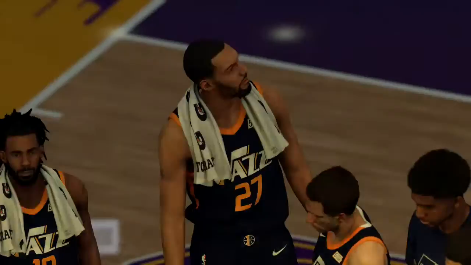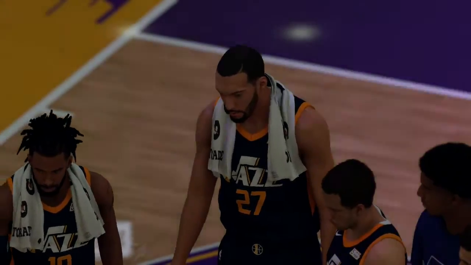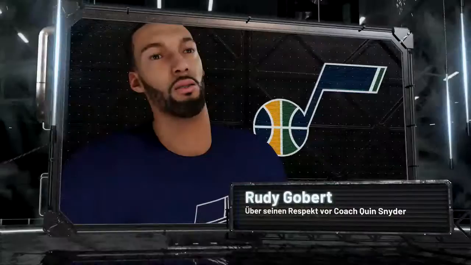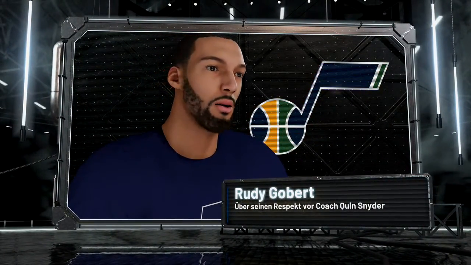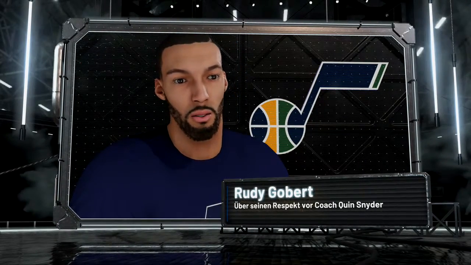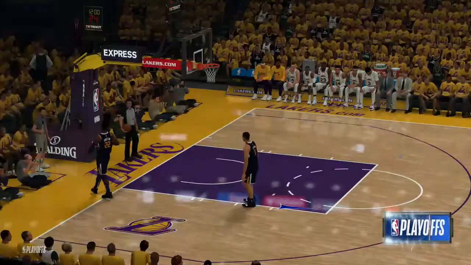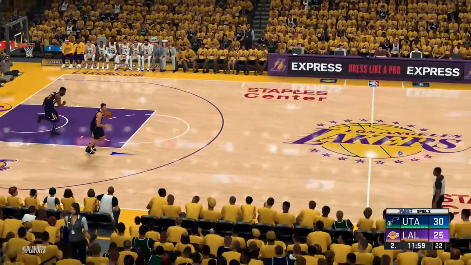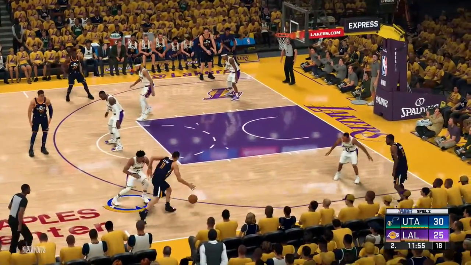During his tenure in Utah, Coach Quinn Snyder has quickly earned the appreciation of his players, including Rudy Gobert. Very lucky to have a coach like that. He really takes everything with heart, and he wants us to be the best defensive team in the league, as do I. And I think when the coach and the players are on the same page, usually good things happen. Coach Snyder doing a terrific job with his team. Just a great tactician, and he's clearly got his guys buying in to his message.